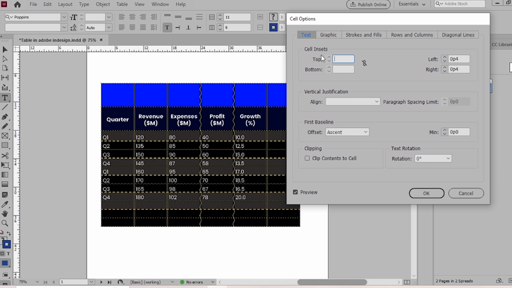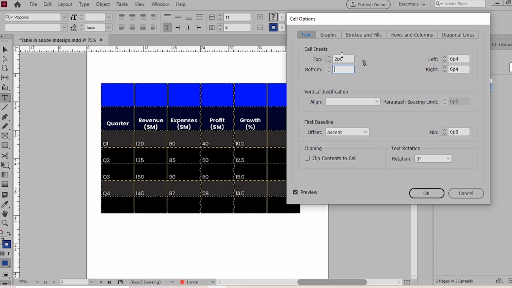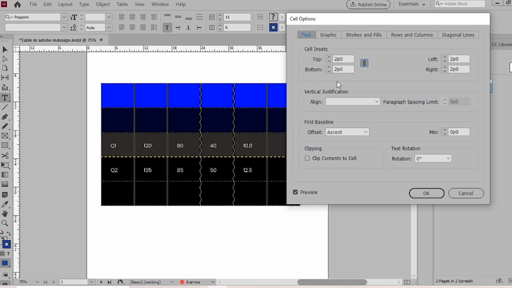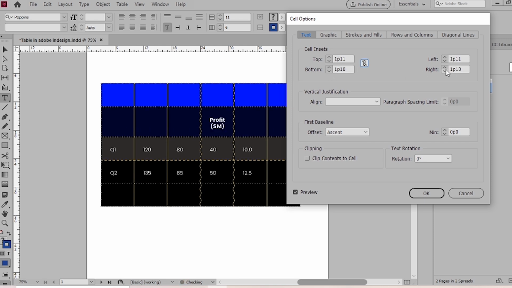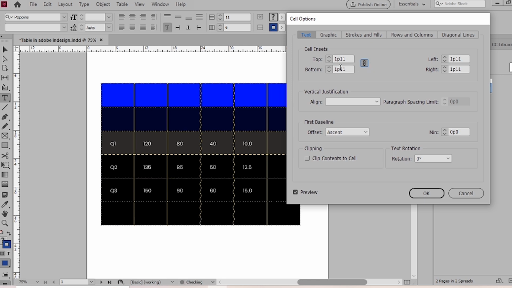That means if you want margin around your text, you can insert the value of how much margin you want. And if you keep it unchecked, it will automatically affect the overall table. But if you want any specific values, you can do something like this.